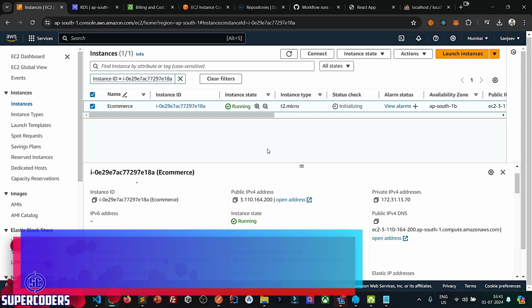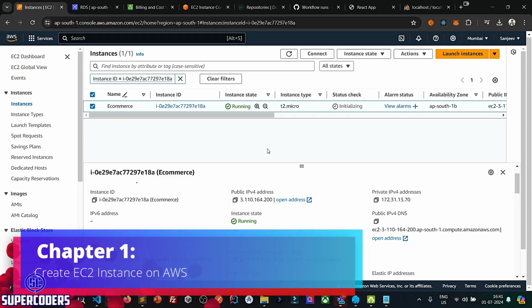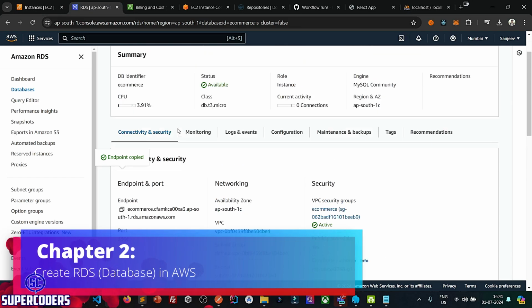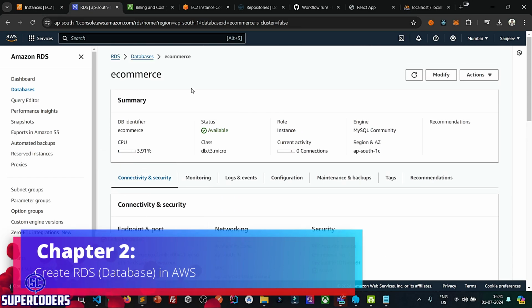So in this tutorial, we are gonna work with AWS. So basically, I will show you how you can create an instance in AWS. You can sign up a free account with AWS for 12 months. We can use an EC2 instance in AWS to deploy our project, our Django project and React project. Then I will show you how you can create a database in AWS and use that database for our deployment of our project for Django.